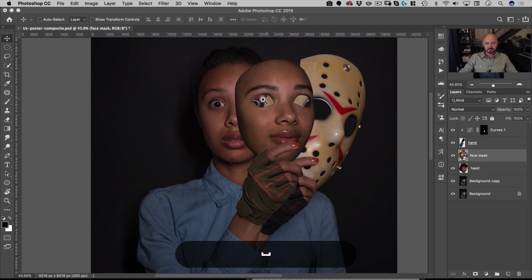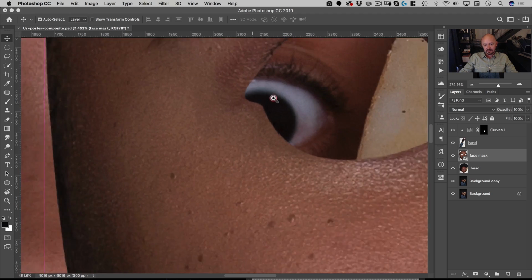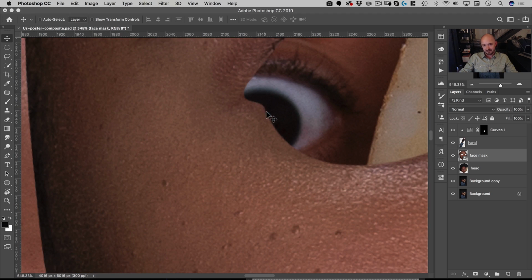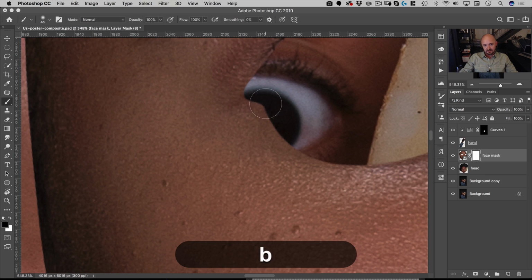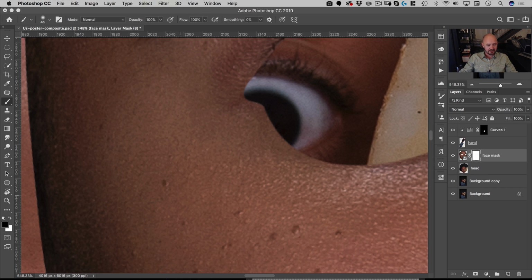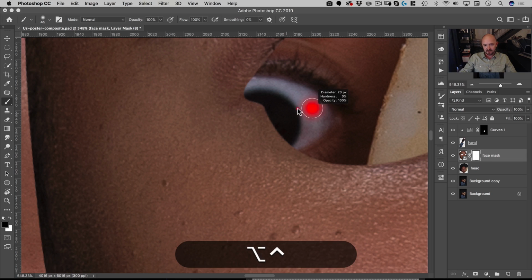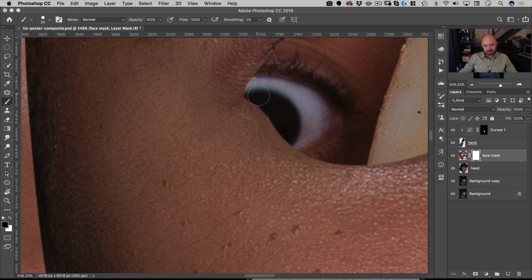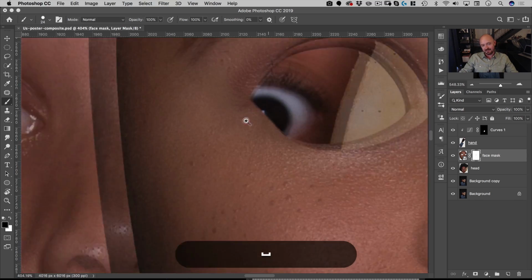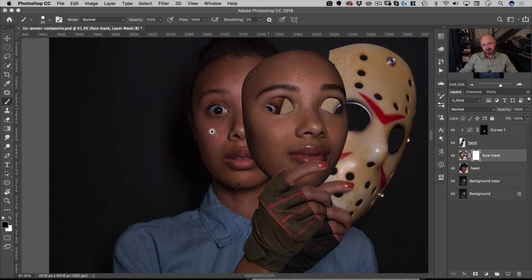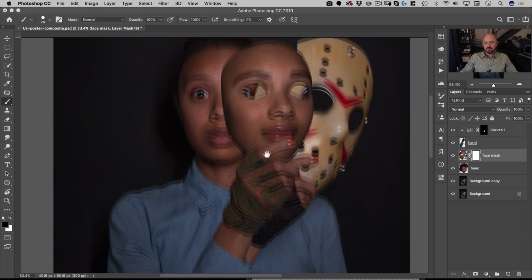All right. And I think I'm gonna just make this a little bit less. Okay, so now I just added a mask by clicking there, and with my black brush, I'm going to make it kind of hard and just paint out this area here so we have a little bit more of that eye showing. Kind of would like to see that highlight, which we might just exaggerate a bit. All right, that's pretty good.